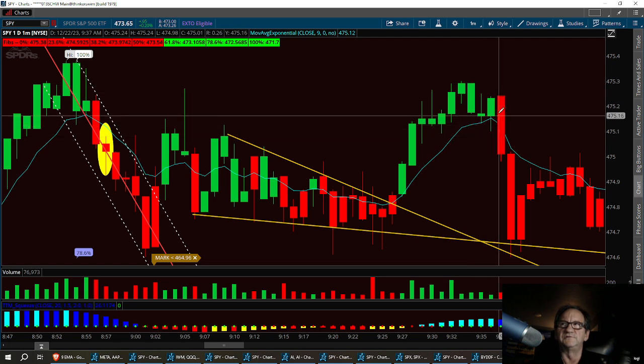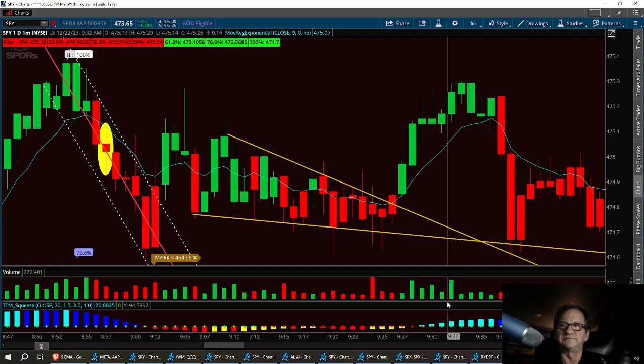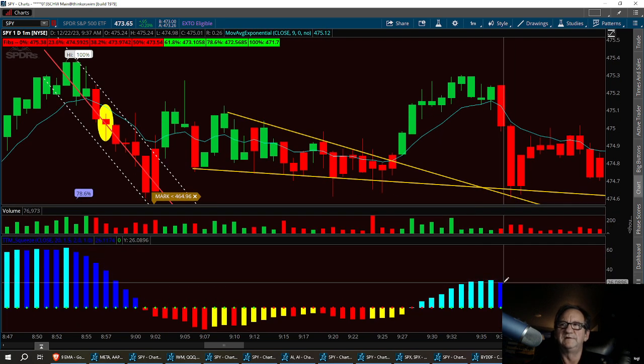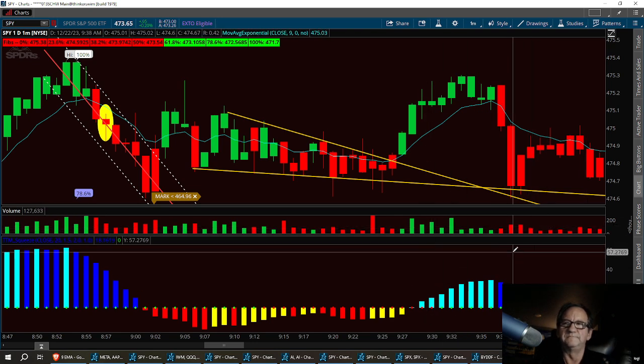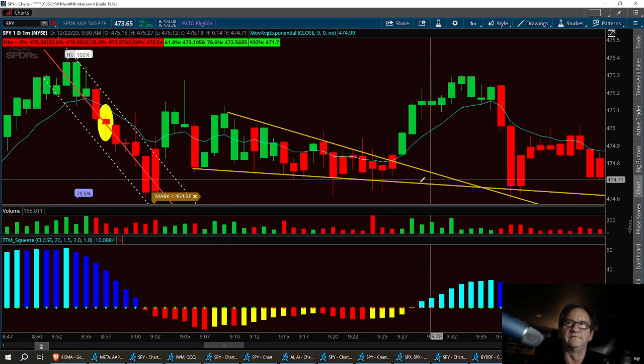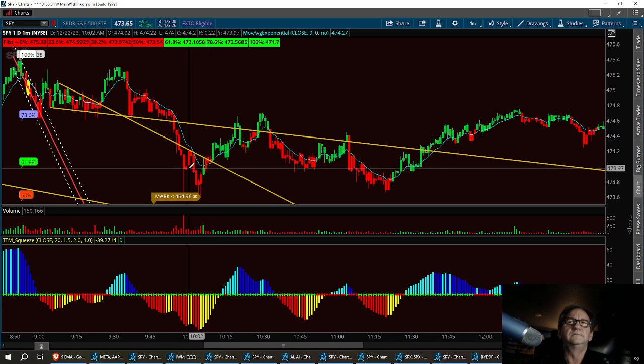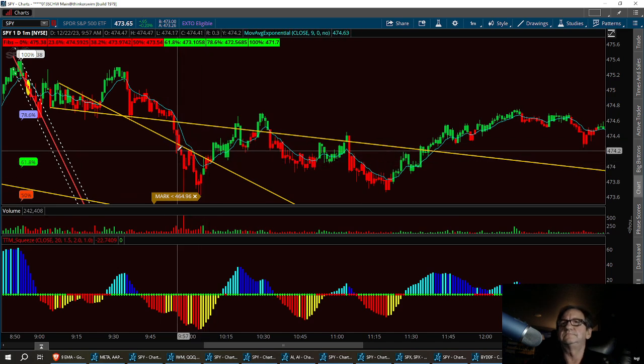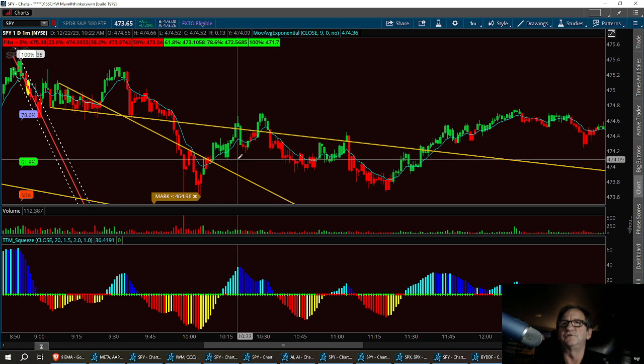Then once it starts to drop, that red candle shows up. This is on the TTM trend. You start to know that this thing's getting a little bit bearish. You can tell down here by the trend itself, the squeeze, that it's starting to show blue and that the sellers are coming in. The buyers are in here and the sellers are leaving. I mean, buyers are selling. Then it comes back and respects that support level off that there wedge and bounces up again. Plus, that almost looks like an inverse head and shoulders right there.